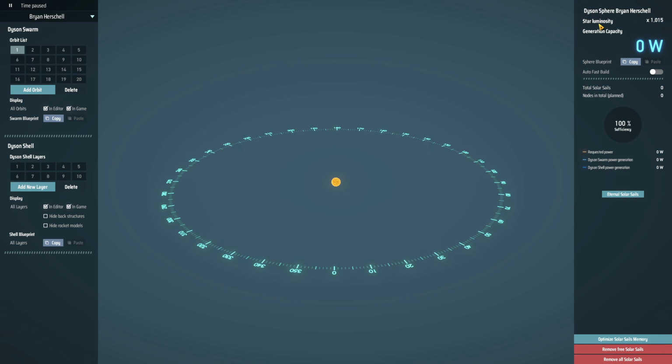In the starting system, it will typically be about 1.0, just like you have over here. But there are going to be stars that can go up as high as something like 2.4, 2.5. So typically there will be about 4 or 5 blue stars in your systems with a luminosity above 2.0, and that means you're getting twice as much power from that star as you would get with an identical Dyson Sphere in a starting system. So if you want to optimize the output of your Dyson Sphere, make it at a high luminosity star.